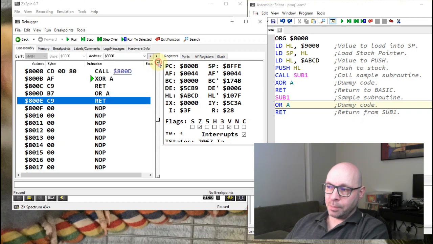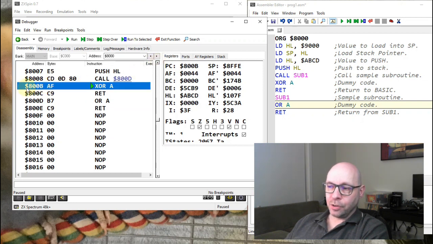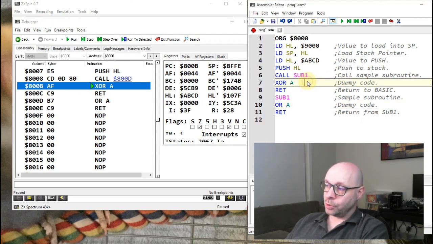So now our program is back here at address 800B, back in the main program loop up here, and it's ready to execute the next instruction, which is right down here, XOR A, which again is a dummy instruction that we don't care about. It's just to let us see where we're at in our program. But the important thing for us to understand from this is that a call instruction manipulates the stack by pushing an address onto it, which is the address that needs to go into the program counter once execution of the program returns back from the subroutine.